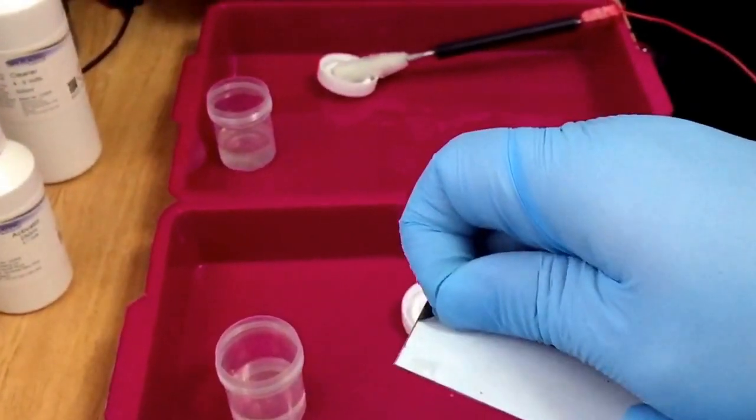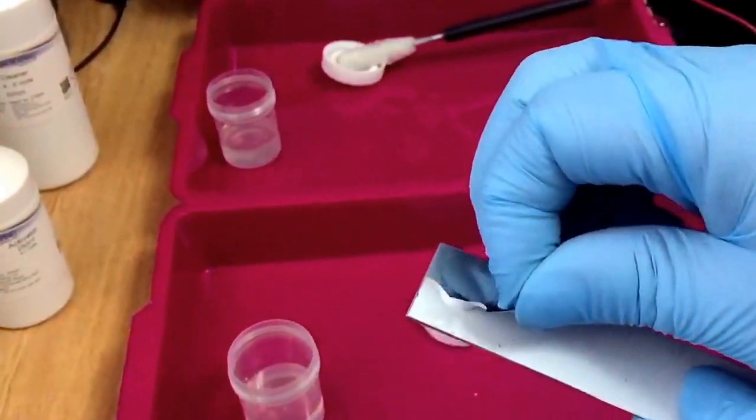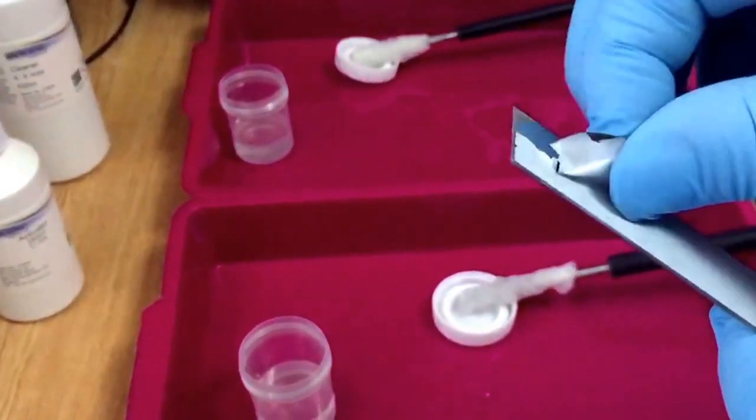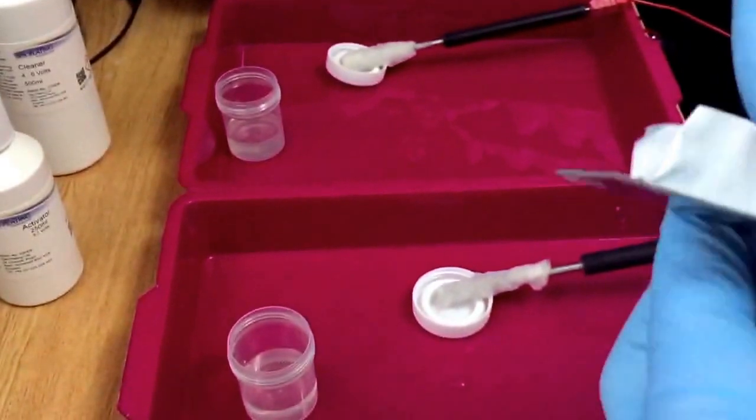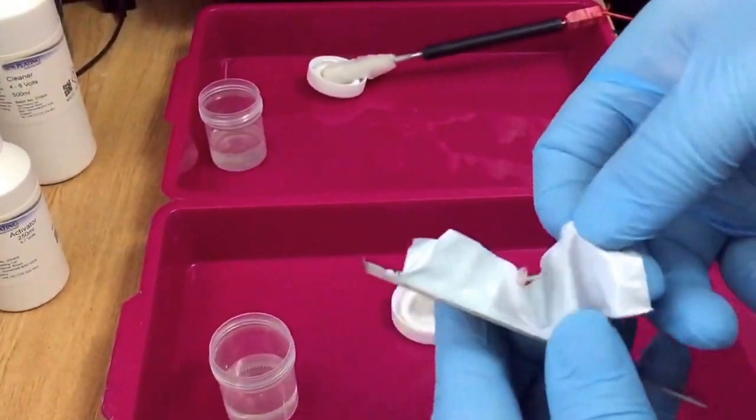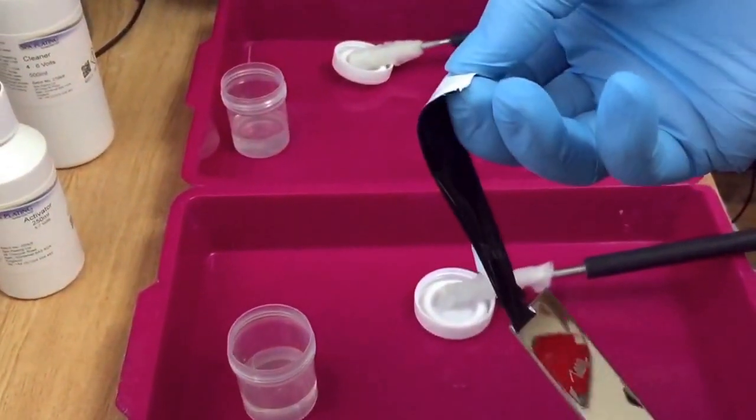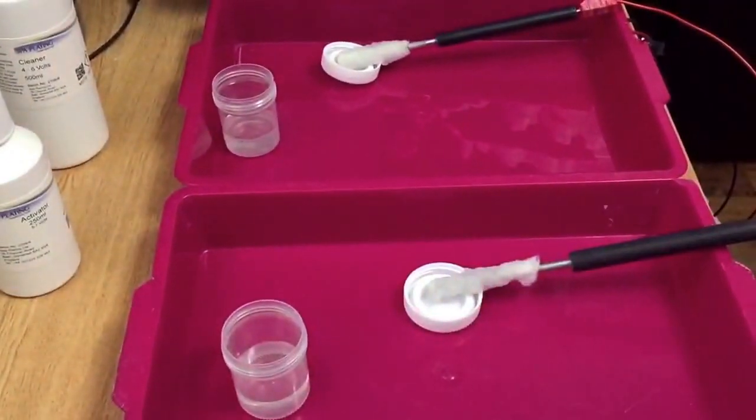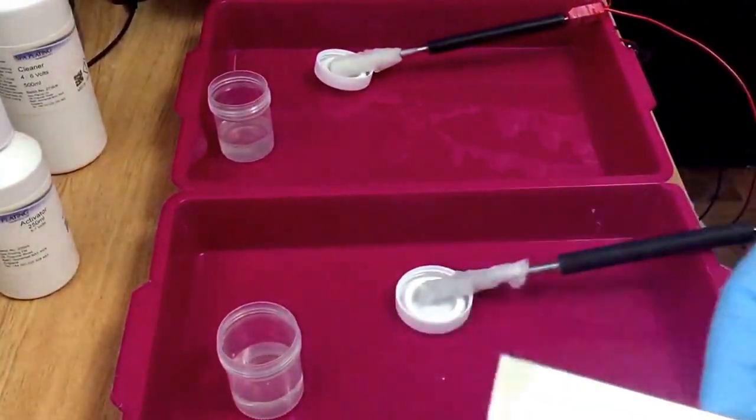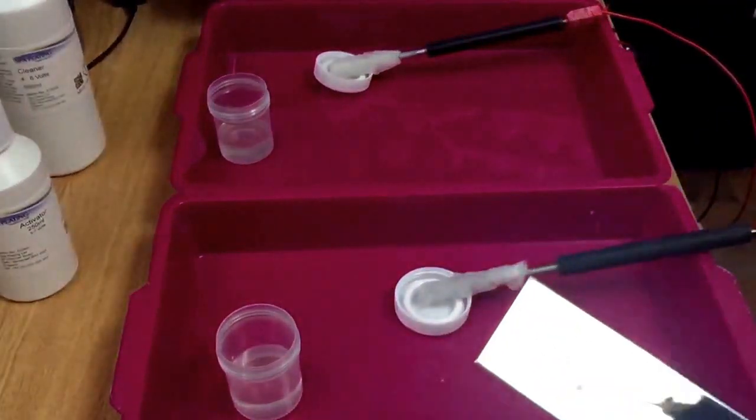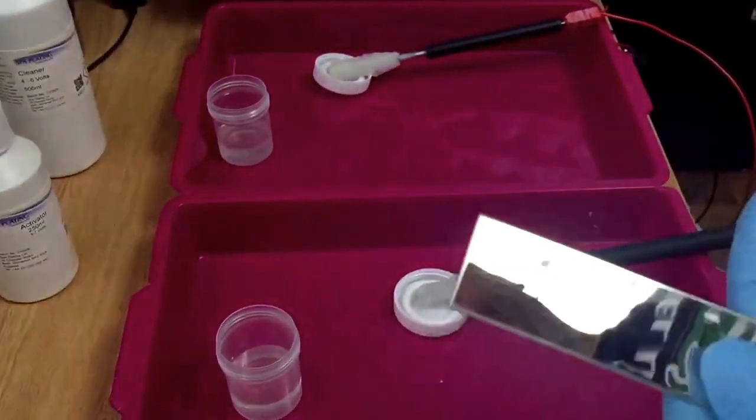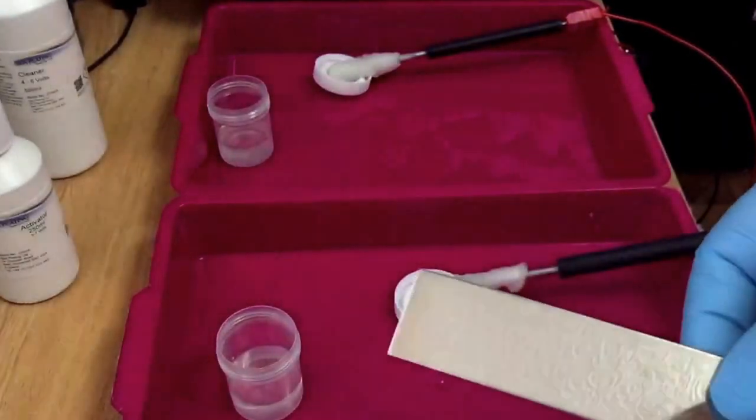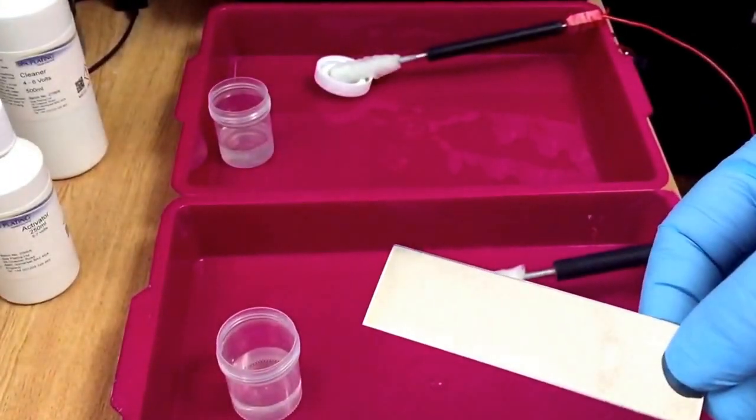I use this part, this is stainless steel. You can see one side is quite rough, nearly a brushed finish and dirty. This one is shiny but it's not perfect, never perfect. I would normally polish this out. You can see some marks on there, but it doesn't matter, it's only for show purposes.